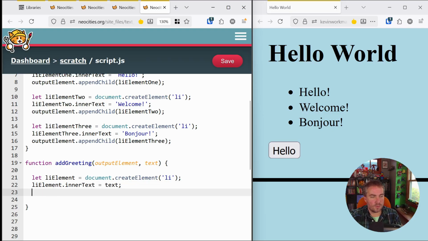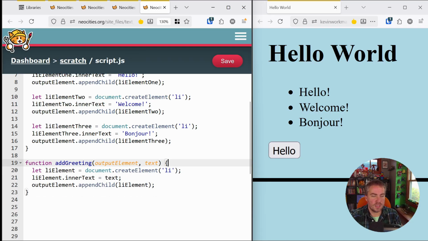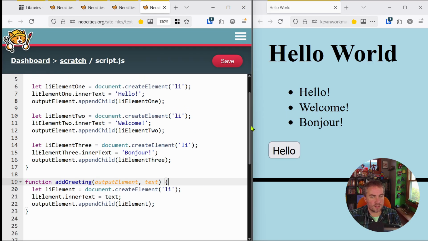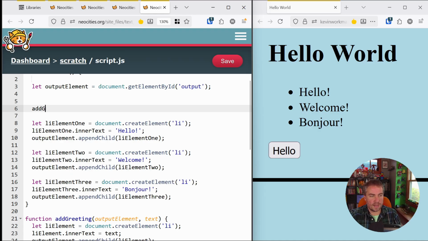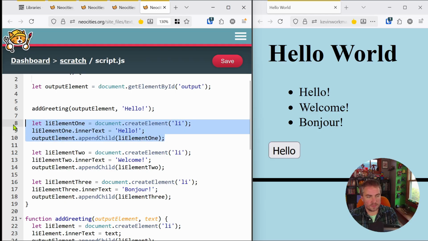And then output element dot append child li element. Now that I have that helper function, I can modify my code up here to call it. Instead of this whole block, I'll replace it with add greeting to my output element with the text of hello. And then I can delete this entire thing.